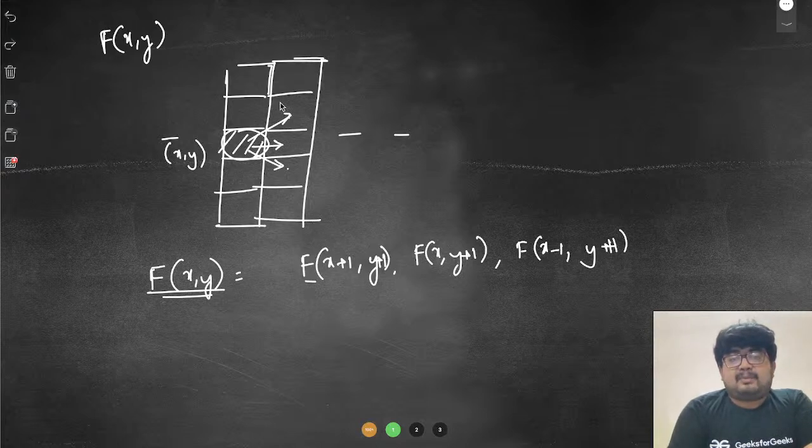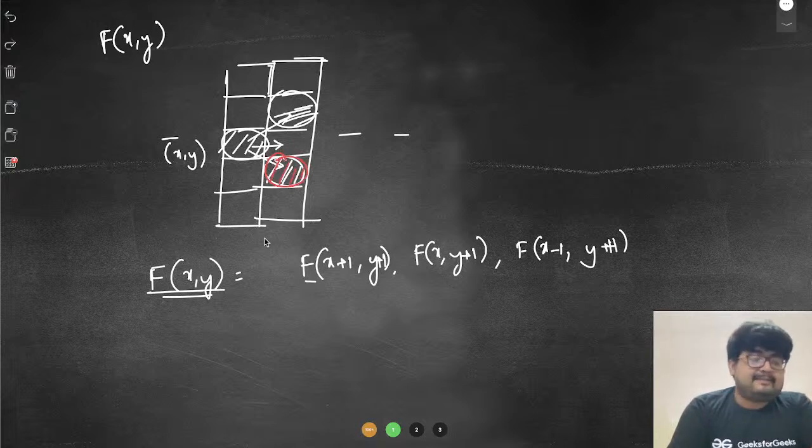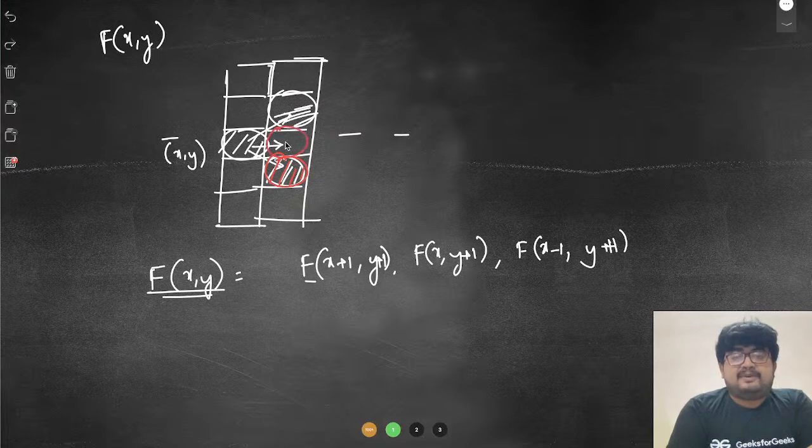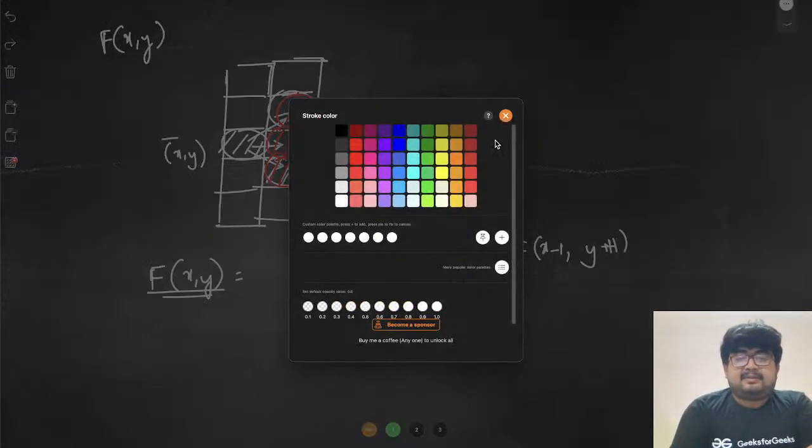It is the maximum amount of gold if I start at this point, right? So if I start at this point, x plus 1 will be the bottom one. So if I start at this point, let's use a different color. If I start at this point, what is the maximum amount of gold I can collect? Similarly, f(x, y+1) will be, if I start at this point, what is the maximum amount of gold I can collect? Now this will be returned by these three values. So we definitely want the maximum out of them.